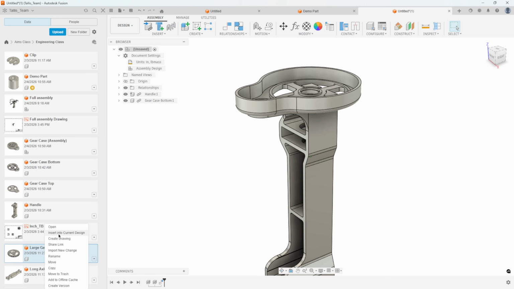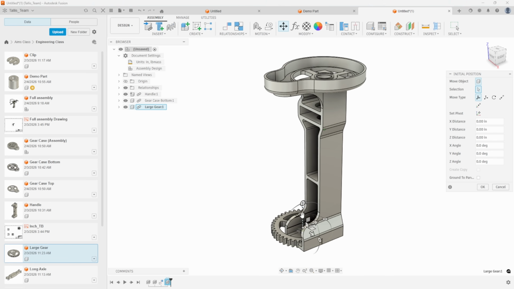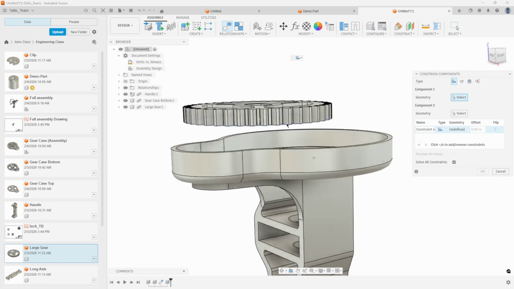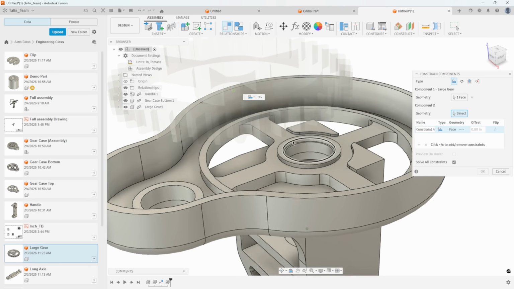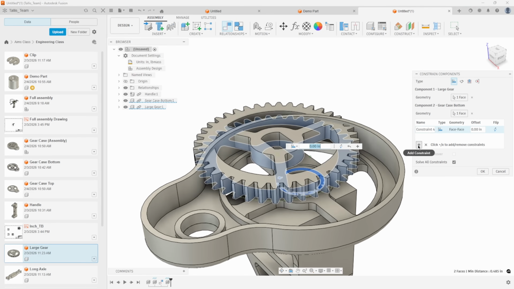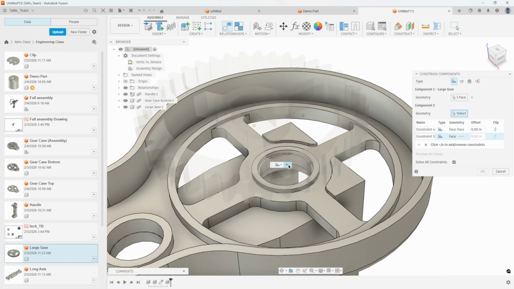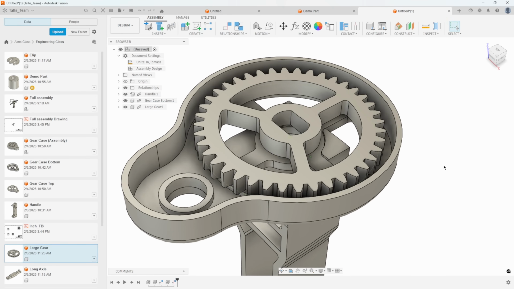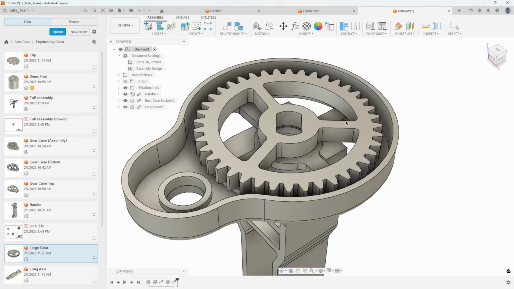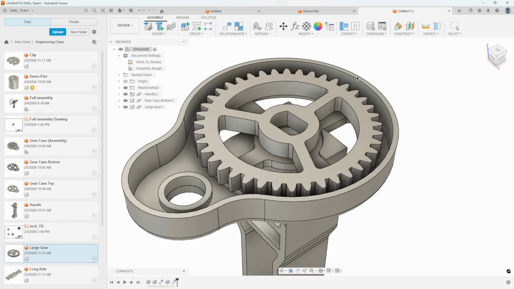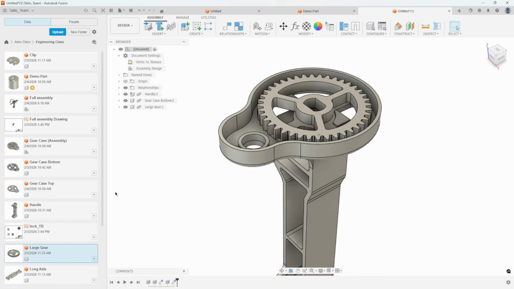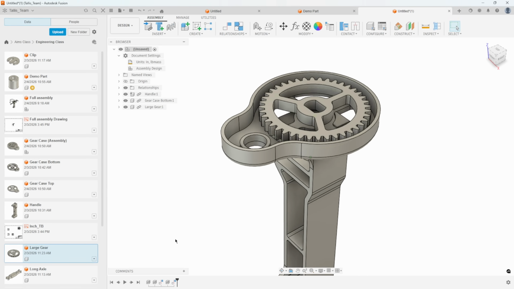So for example, I'll insert in this large gear, add in relationships just like I did previously. I'll say that this bottom face lines up with that bottom face, and that curved surface lines up with that curved surface. And by adding only 2 constraints, I've left open 1 constraint, which allows it to be a revolute constraint. And I would just keep adding in those components or those parts.